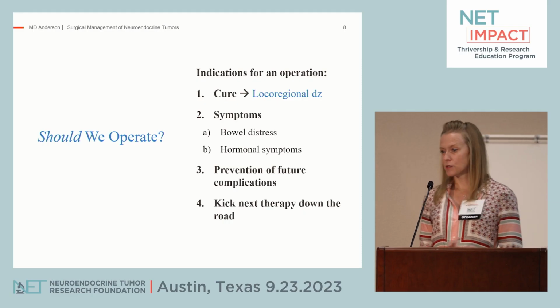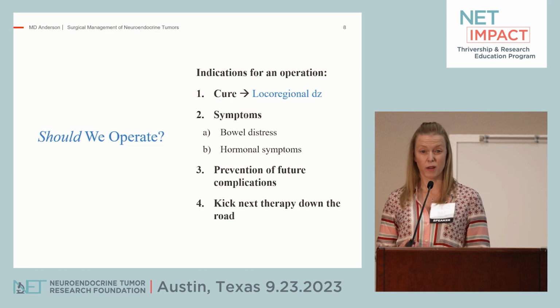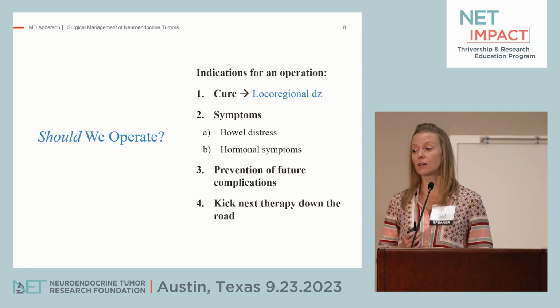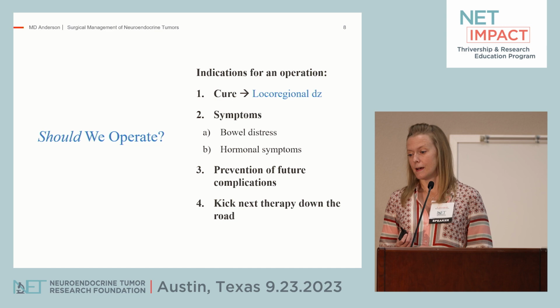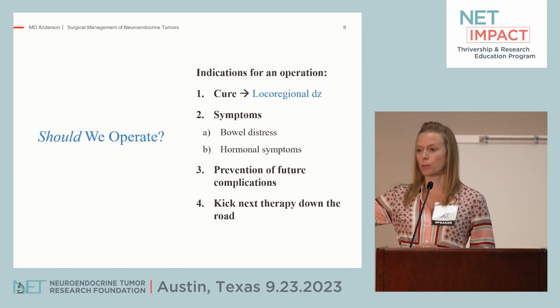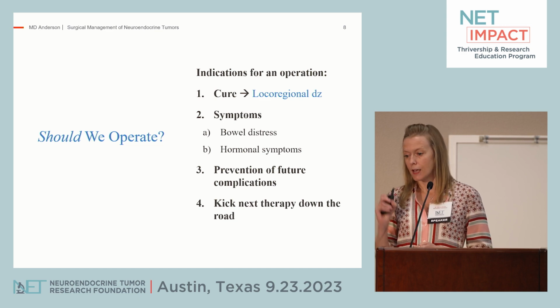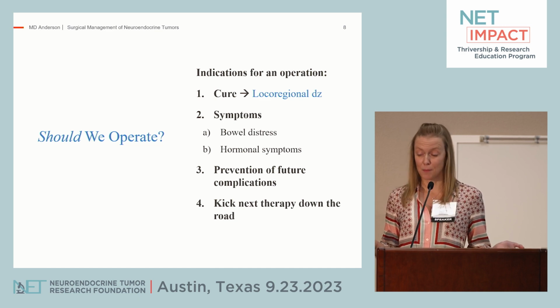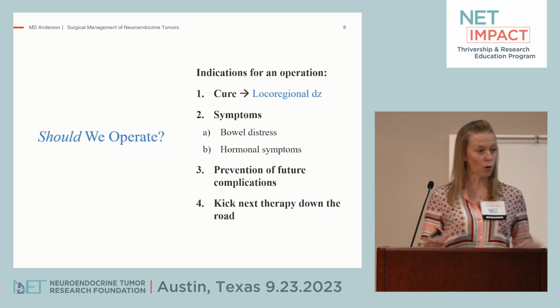And then probably the most important question that we have to ask ourselves is, should we operate, right? So maybe it's entirely possible to remove that tumor. And so we have to ask ourselves what is our purpose for going to the operating room? Delightfully, in some cases, we can offer cure, right? So if your tumor is located in the pancreas and maybe the lymph nodes around it, we can remove that thing and you're going to be cancer-free. Similarly in the bowel, if we find something that is in the small bowel, it's only gone to the lymph nodes, we can remove it and hopefully cure you.